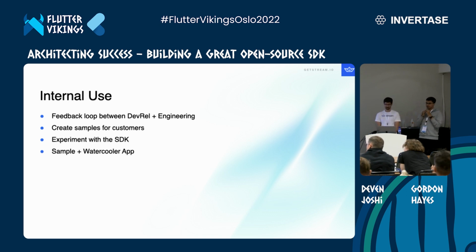It's also really important to use your own SDK yourself. Use it on projects, use it internally, because it helps you understand what you can improve or what is going wrong. For example, we have a water cooler app that we use internally as well. That helps us understand, okay, this is something we can improve, this is something that's going wrong. If you use your own SDK, you will know where the line is and where you really want improvements, because otherwise you write the tutorials and the example side, but it doesn't really translate into a real world experience.